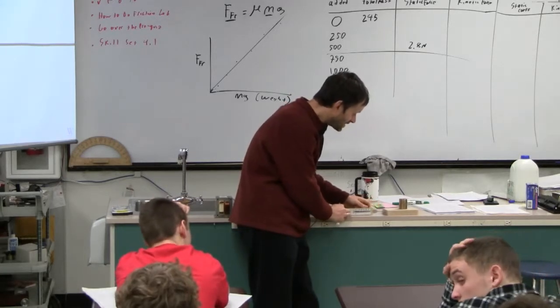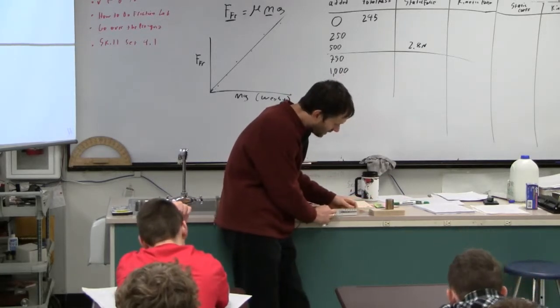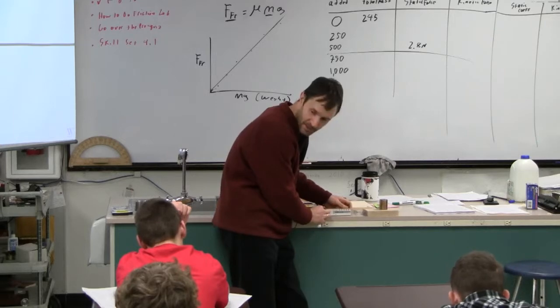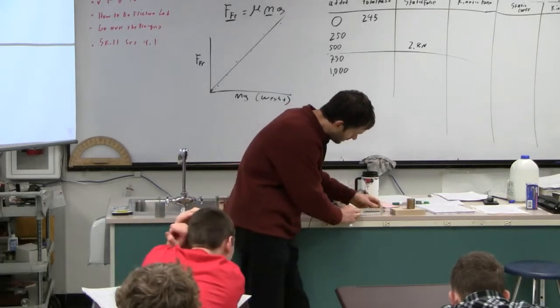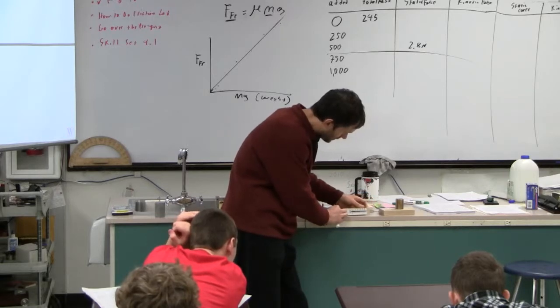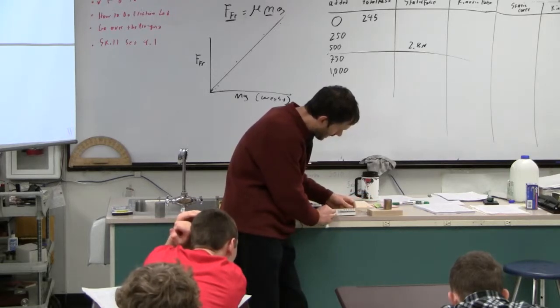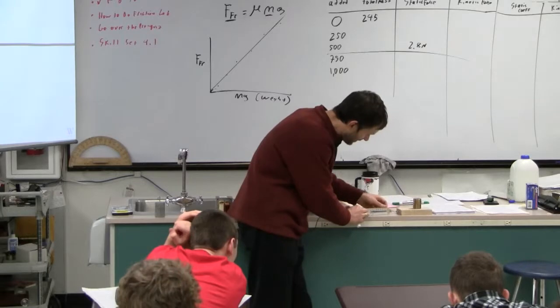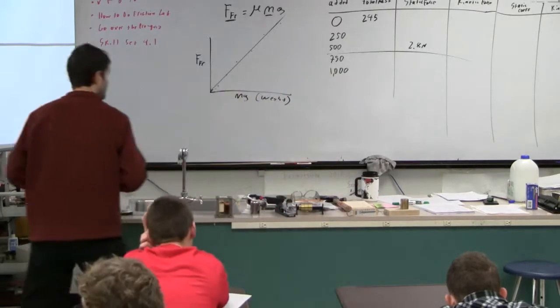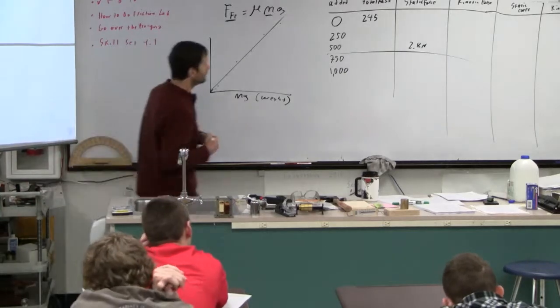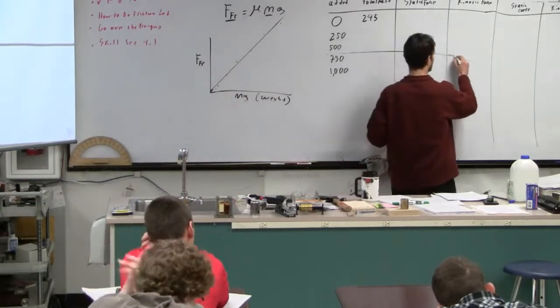So let's see what it drags at. Well, I'm dragging it at under 2 newtons, about 1.6, isn't it? Does that look like that? I know it's hard to say what it is, right? I'm going to say 1.8, right? Okay. So there's quite a bit of difference between the static and the kinetic force, right?